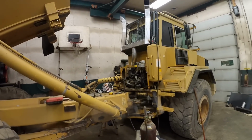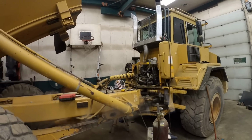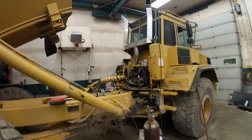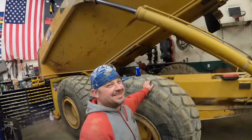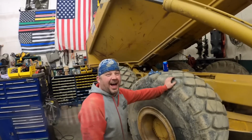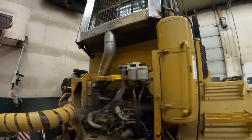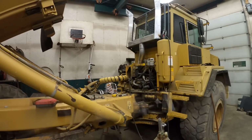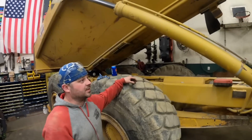So we end up making it work. And I am tickled to death with the way that turned out. I know we spent a lot of extra time on it and a few gray hairs were involved, and Aaron wanted to start the truck and I had to remind him we don't have the hole cut in the bottom of the stacks yet. So you know, you could have let it go and said, yeah, fired up. It is tight. Man, I should have taken a picture of what it looked like before we started, because that is so much better. Yes, it is.